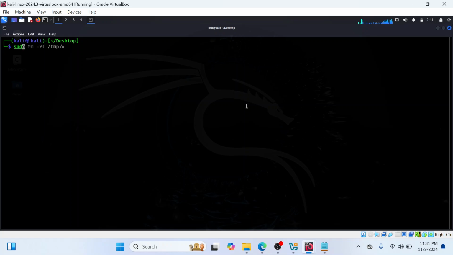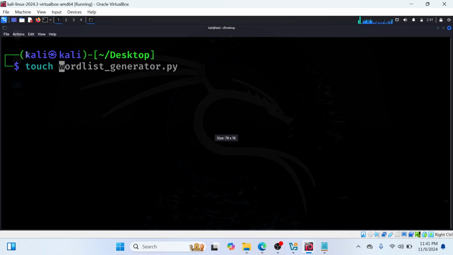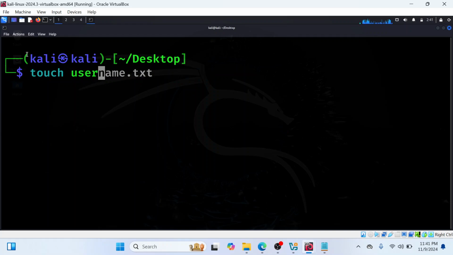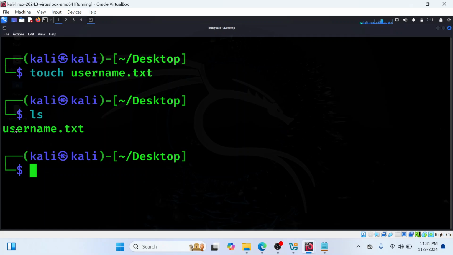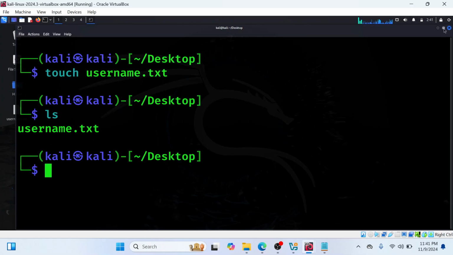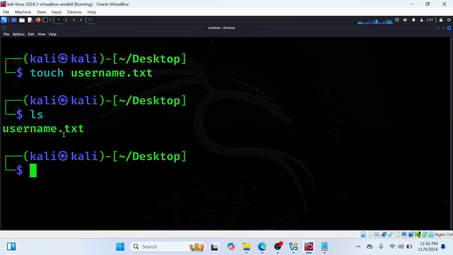Let me clear the temporary files: /tmp/* and then Kali. Here I want to write touch and here write the file name, which is username.txt. If I write ls, then you can see that we have a txt file with this name, username.